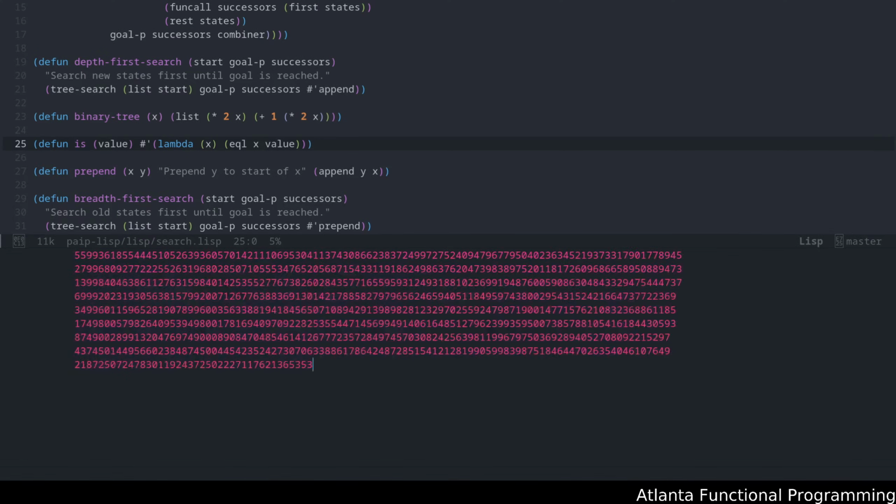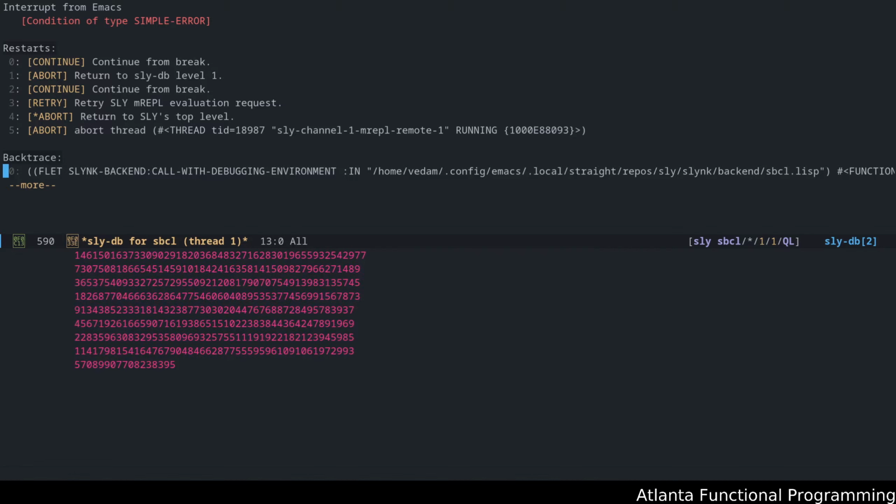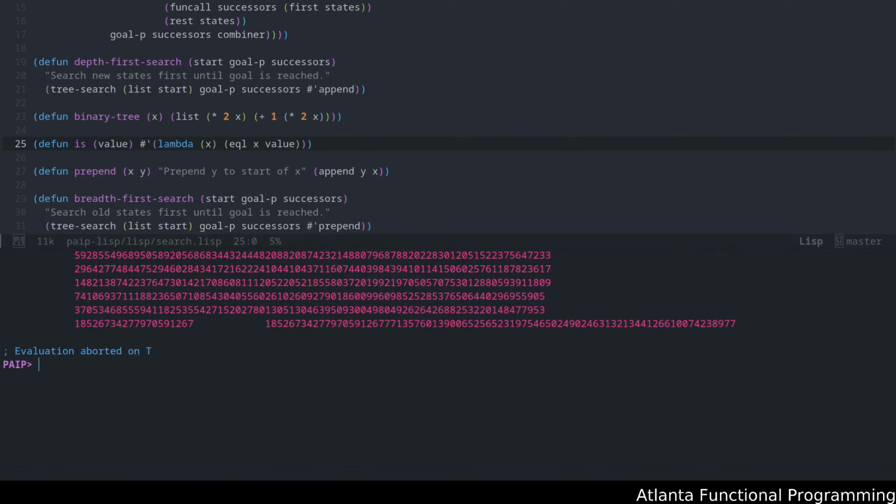One second. We hit a problem in the calculation. Let's change this just for a second.